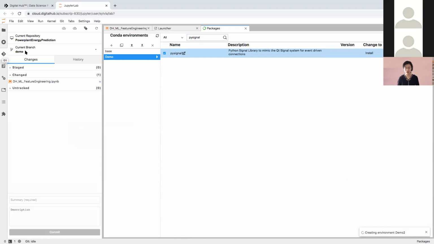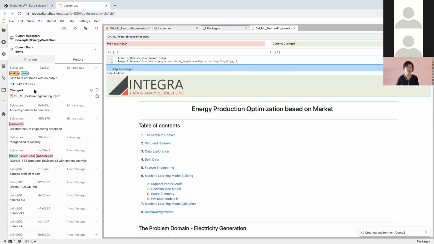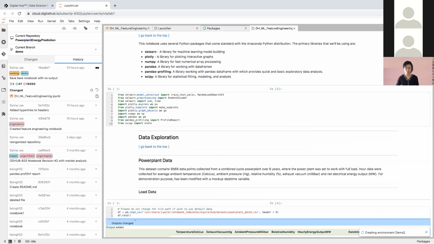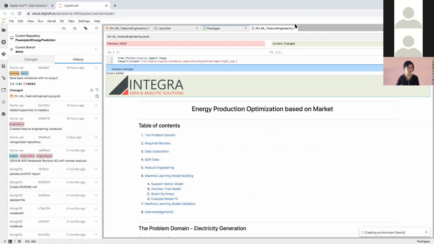This is a repository of the different files, managed by the Git extension. You can also manage the history in here. In this case, you can see the changes, and you can also see a commit history in here.